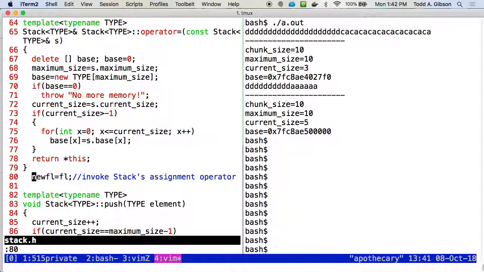So new FL is the invoking object, right? So when you, on line 67, say delete base, you're deleting new FL's base. And anything that's S dot, like line 68, you're taking new FL's maximum size and you're changing it to be FL's maximum size.